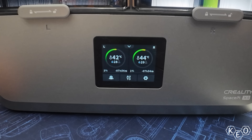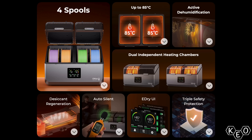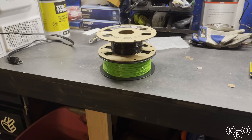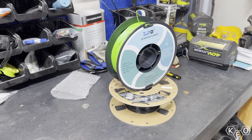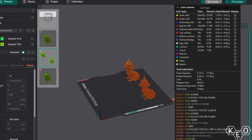The other thing about nylon is that it needs to be dried hot — it can't just be dried by any filament dryer. So it's pretty lucky that not only can this Creality SpacePi X4 dry four spools at once, it can heat the filament up to 85 degrees Celsius, which is hot enough to dry your carbon fiber nylon. Now right off the bat, I wanted to compare wet versus dried filament results, but I didn't want to risk ruining the carbon fiber nylon, so I chose something more tame. I set this TPU and PETG out in my garage for a couple of days to soak up that midwestern humidity.